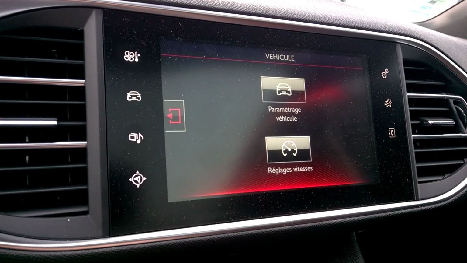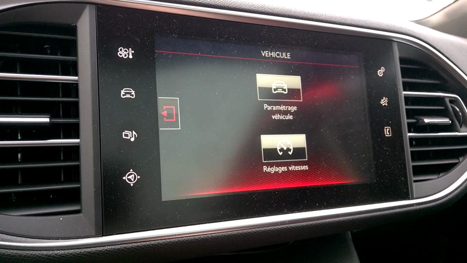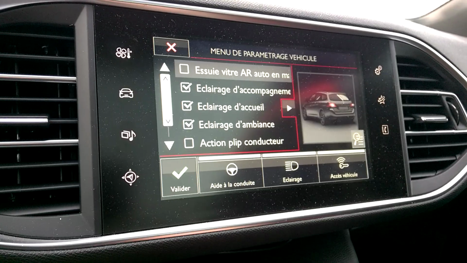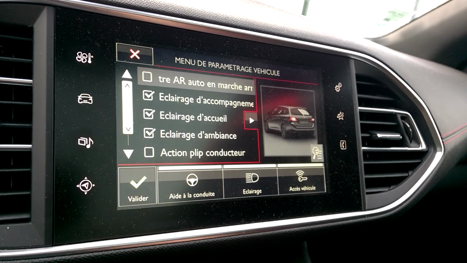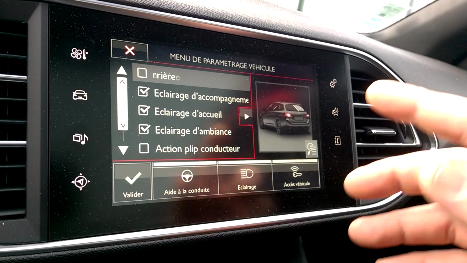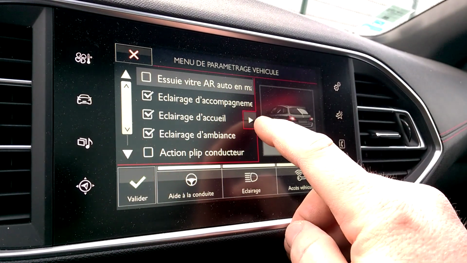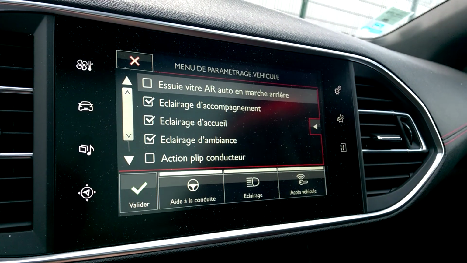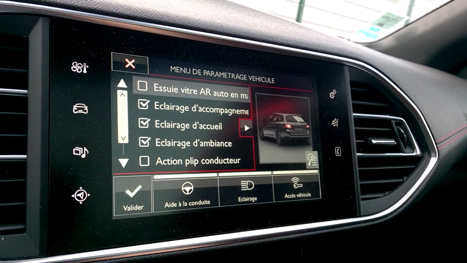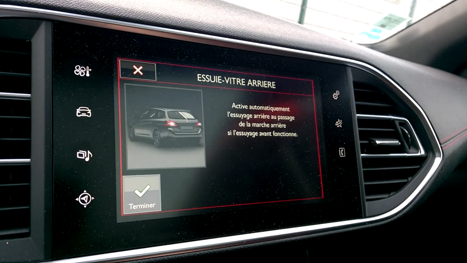On the secondary page, we then get access to some important vehicle parameters. Here, this is a menu that quite a lot of people have a difficulty to find. We've got different parameters depending on your vehicle configuration, of course. If we can't read the full text, we can press this little button and it'll allow us to read the full text. And come back. If we want to know a bit more about what that function is, we can press this little magnifying glass and it'll tell us what it is.